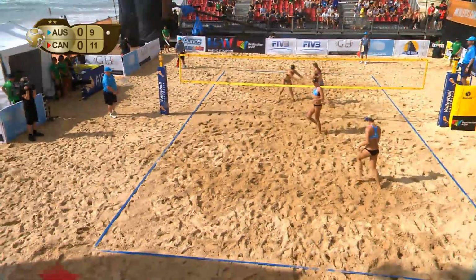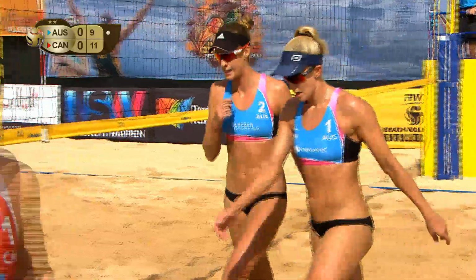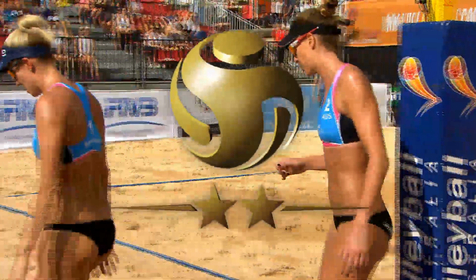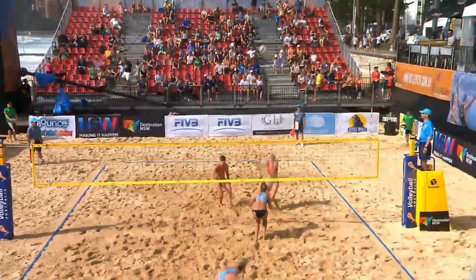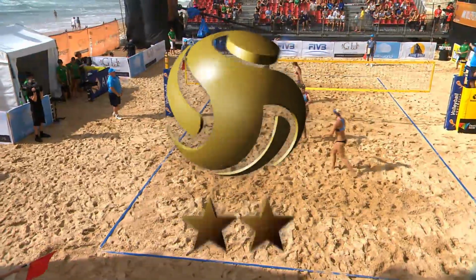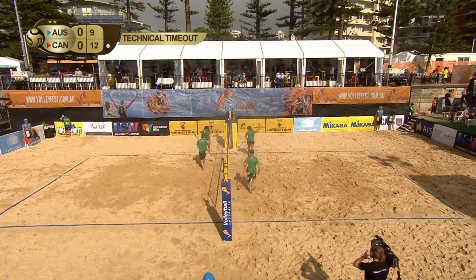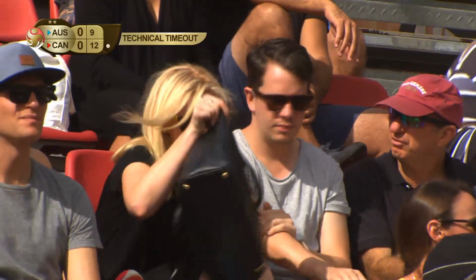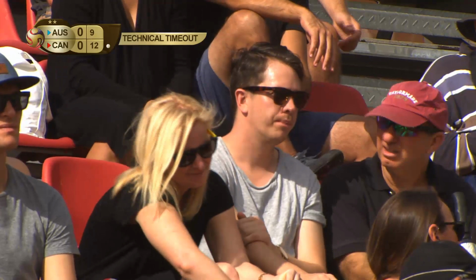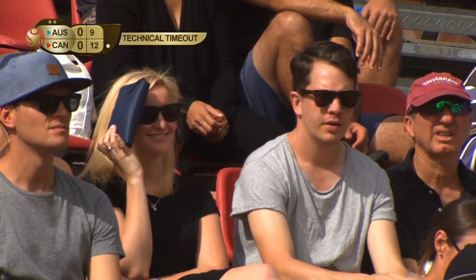This is Camille Saxton going inside out at the last moment. I think she saw where Lou was in defence. That's right. Louise moved really, really early to get that line play. You see, she's in the middle. She's moved and leaves so much of the court open. So that's something that Lou and Nikki are having to learn as defensive players, that timing. You have to hold on to it a little bit longer, perhaps, just to give the setter the opportunity to make the call and then go.